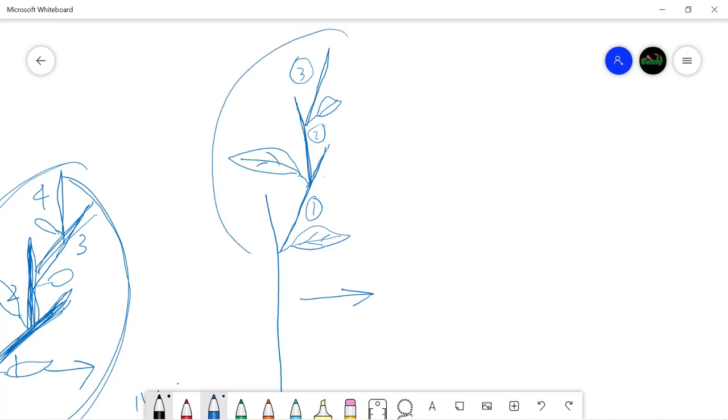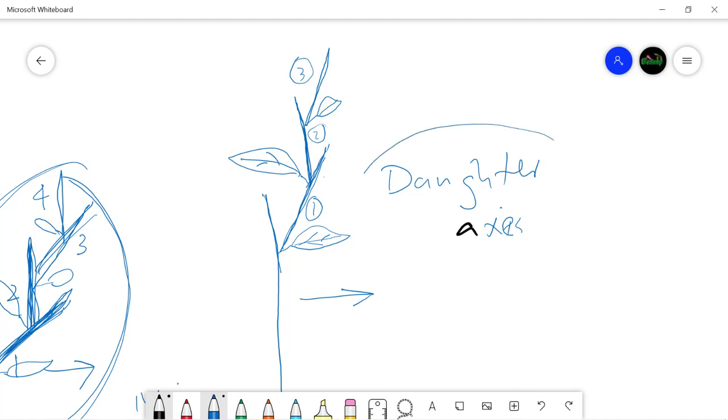In nature, this particular shape of the branching changes, and what happens is that, now this is the main axis, and all of these branches we usually call daughter axes. So these daughter axes, all of these, the first, the second and the third one, they try to straighten out, they try to get themselves straight. So when they straighten out, this particular system of branching changes.